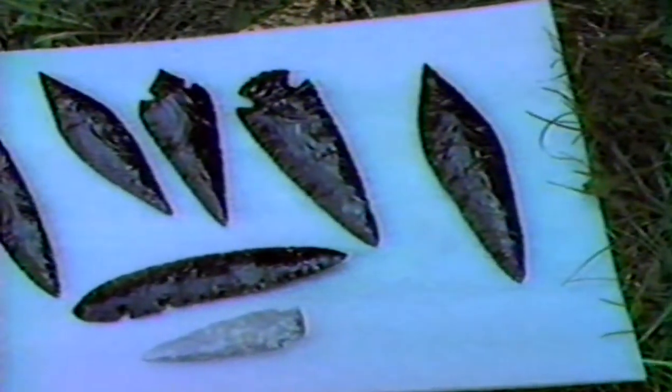There's another piece of obsidian. You can tell the obsidian from the glass. You can see through the obsidian.